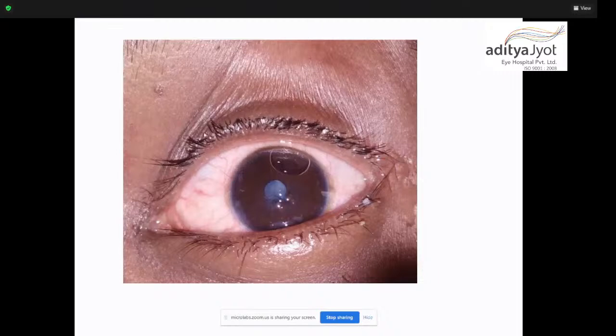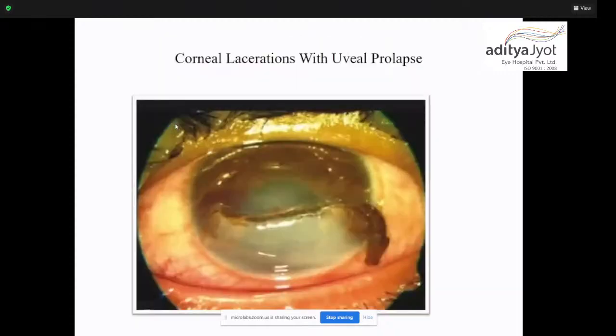Many times when we suture, we notice that the lens is intumescent. So if you have a good setup, then probably you can take the lens out in the same sitting as well, if you have a proper foldable IOL and all that. The problem is you just have to go with the 21-day IOL. If you want to do a proper correction, then probably you can take it up in a later sitting with the proper calculation of intraocular lens power.